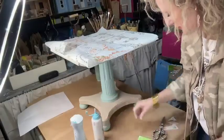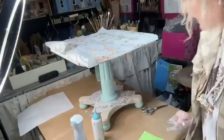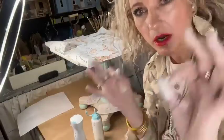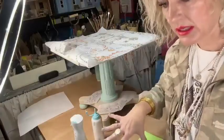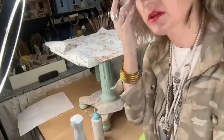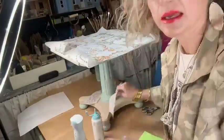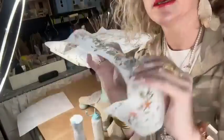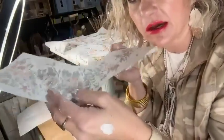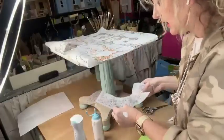Now we're going to work on this bottom pedestal. Again with the tan and the white — it curves around there, so I think we'll work with that. I would suggest figuring out your composition first, which means lay the pattern out. And make sure — if you lay it this way in your brain, go ahead and lay it face down, because that's how you're going to have to apply it.